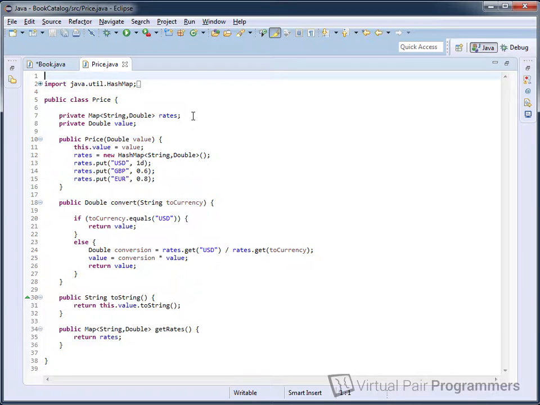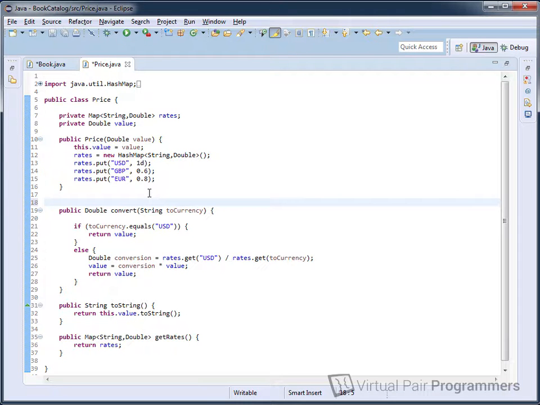Okay, well, we've got a private map and a private double value, and we've got a constructor. That's fine. So we have a method here now called convert, which returns a double. So the double that it returns is immutable, so there's no issue there. But I look down here and see we've got something that doesn't quite look right. It looks like we're mutating a value within our method, and that shouldn't happen. So I think there's a problem here. I'm going to put a little note on here that we might need to do something.